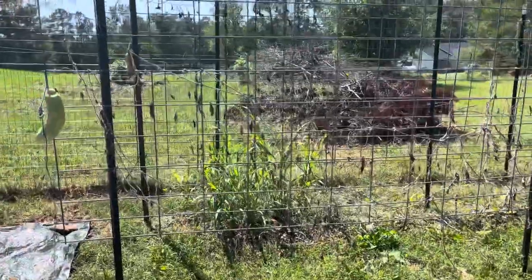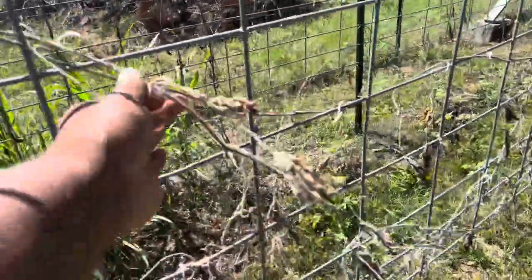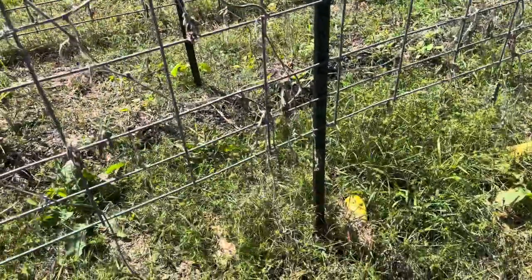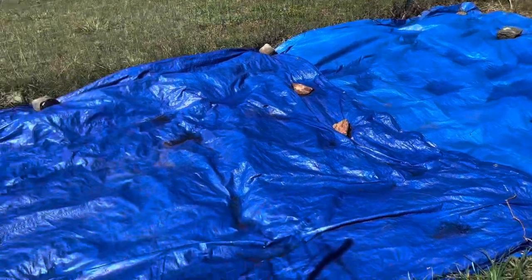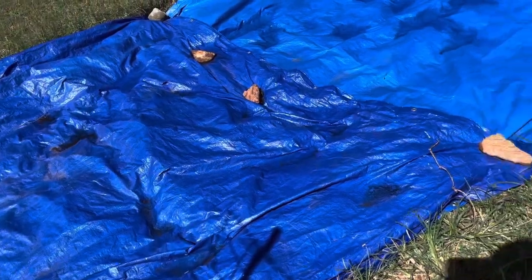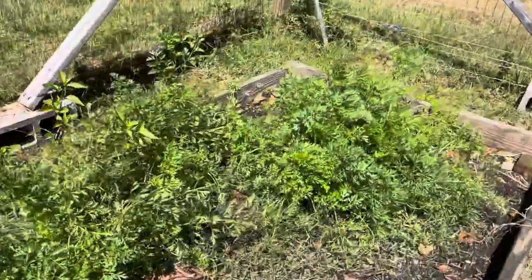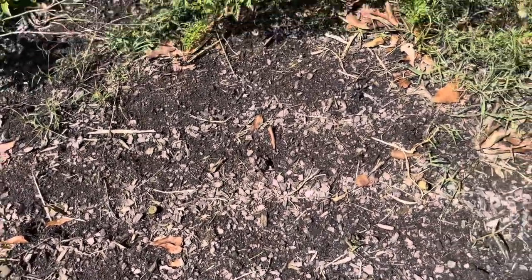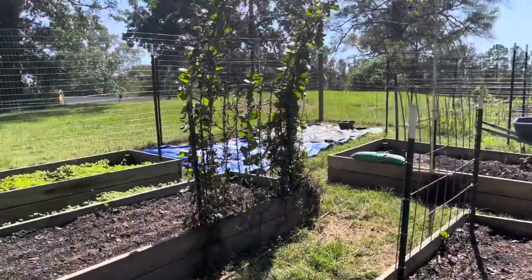Probably some kind of leafy veg for that bed. Back here I got two trellises. Normally I put vining stuff on here, but I am not putting anything here for the fall — I will just do cucumbers over here next spring. Gonna put more collards here, try to put another hundred collard plants in. Over here, we got some sage and some carrots. I planted some carrots here a few days ago, so we're waiting for them to germinate. And that is pretty much the umami garden. I love this little area — it's got great energy.